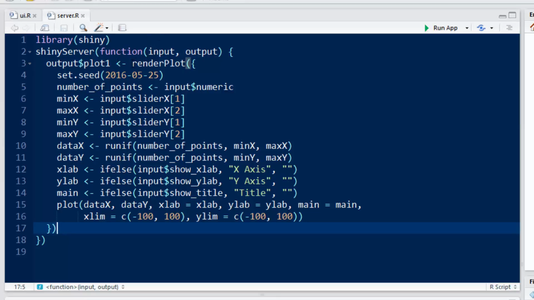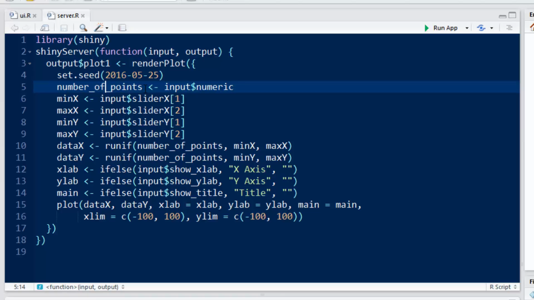And okay, because it's a plot, the statement is renderPlot. Okay, and then all of our reactive expressions, reactive means kind of interacting with the server, with server calculations, they're going to have this notation where they have the curly braces next to the parentheses from the renderPlot statement. So you've got to get used to writing these curly braces in reactive statements. Okay, so just get used to that code. Okay, so here we're just setting a random number seed. Okay, now we're just doing some regular R coding.